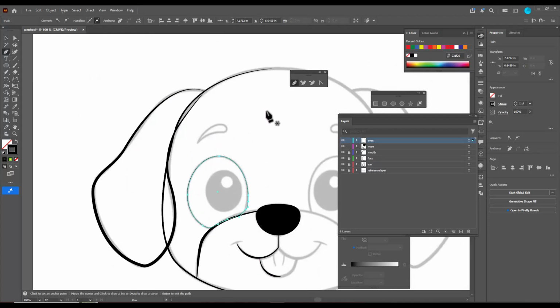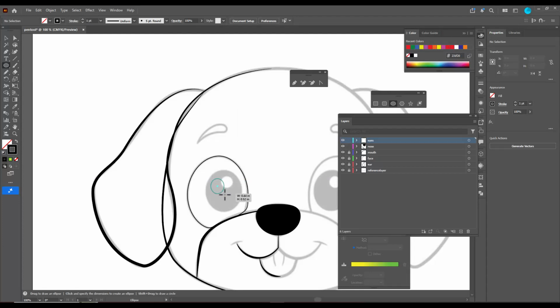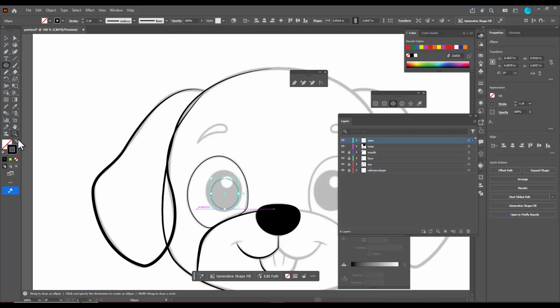So we are almost completing the eyes, and for the inner eyes we can just use an ellipse. We can just create an ellipse here. We can just change the stroke to fill. Right.